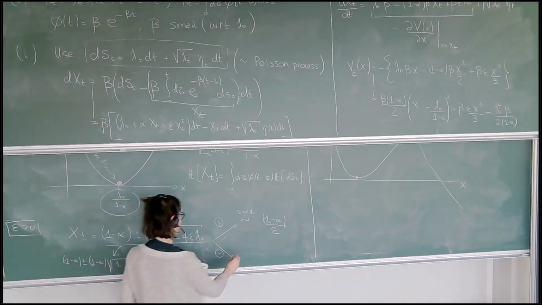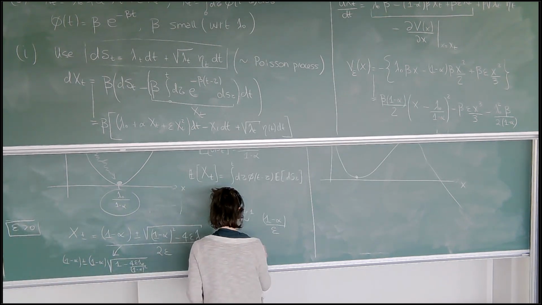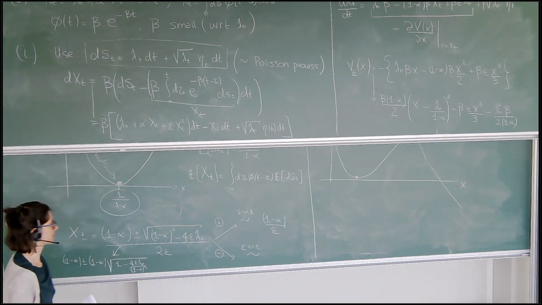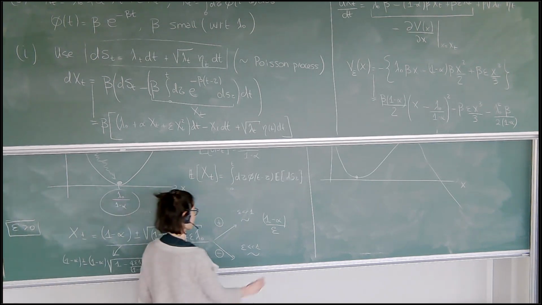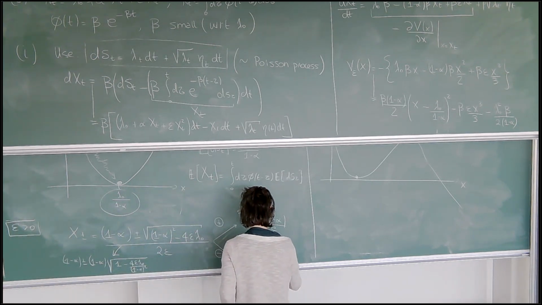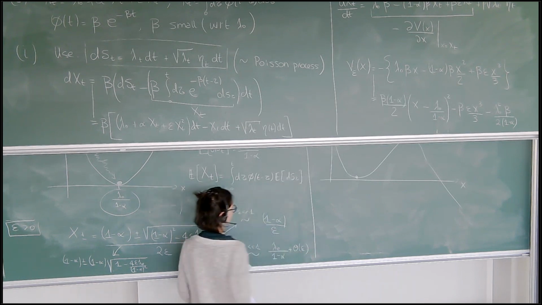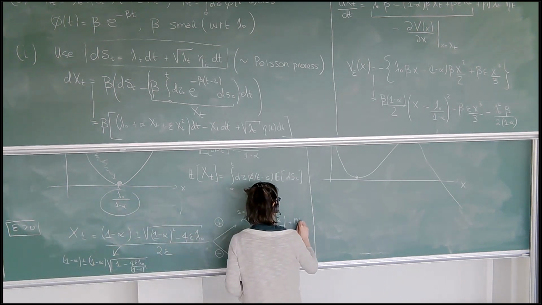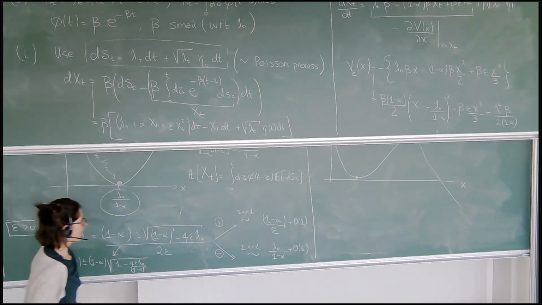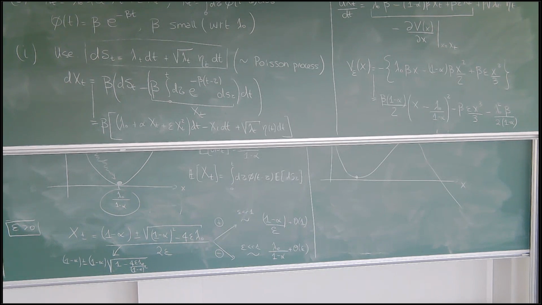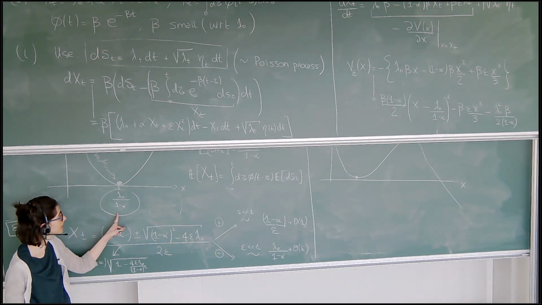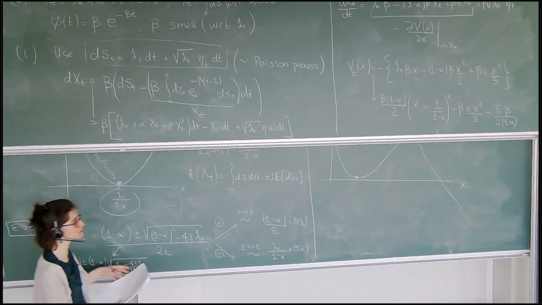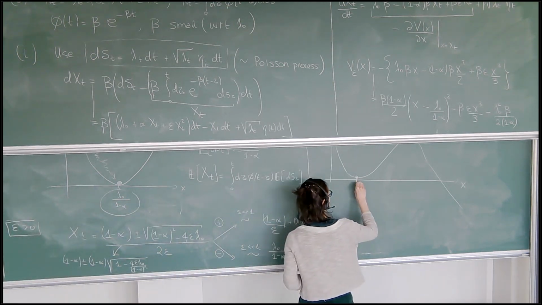So if you do this in the limit of epsilon being small, you find that this is precisely lambda 0 over 1 minus alpha plus terms which are of order epsilon. Whereas in here you have terms which are of order 1. So this is to say that by continuity in epsilon, we expect that the point which is the minimum is x minus. So this here will be x minus.